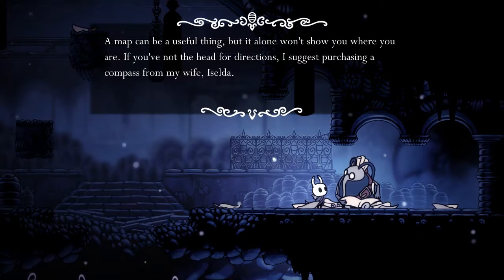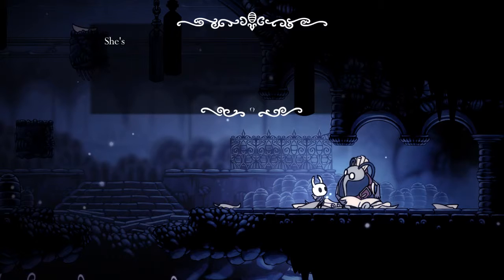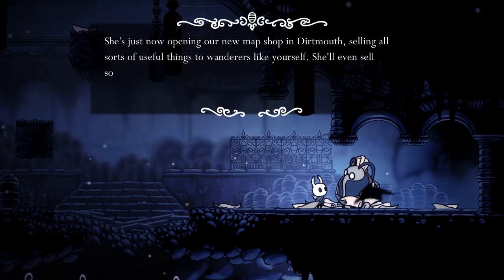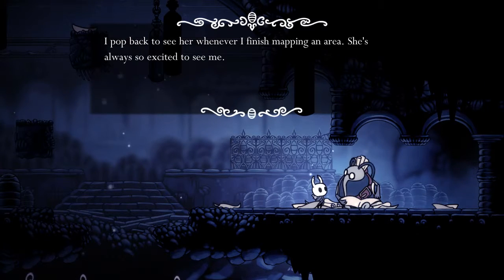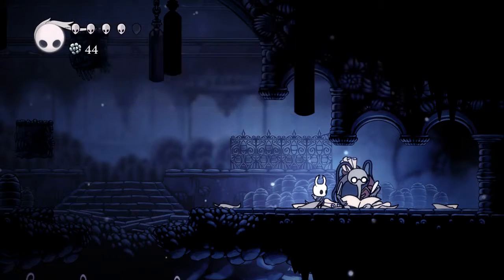Okay. A map can be a useful thing, but it alone won't show you where you are. If you've not the head for directions, I suggest purchasing a compass from my wife, Zelda. She's just now opening our new shop in Dirtmouth, selling all sorts of useful things to wanderers like yourself. She'll even sell some of my old maps from time to time. Okay. I pop back to see her whenever I finish mapping an area. She's always so excited to see me.